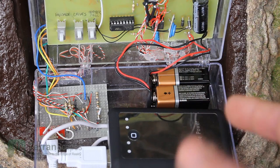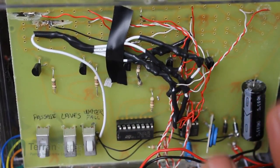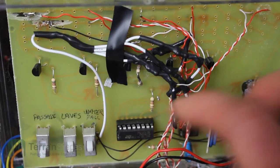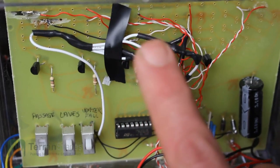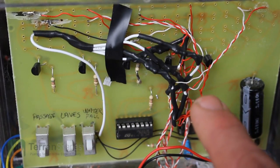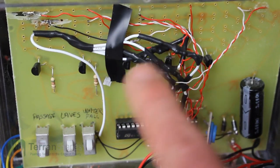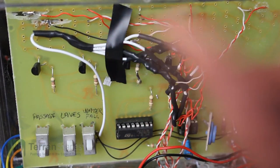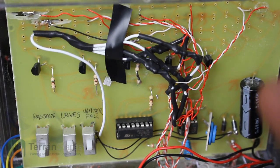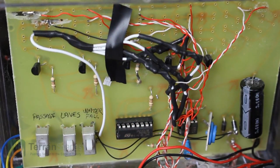Before we get out of here, I wanted to talk briefly about some of the changes I made. I had a gobbledygook of resistors in here, coated in liquid insulator. After doing the math, I discovered I had way too many and could get a brighter effect if I took some out. So I ripped all of those out, rewired it with the proper set of resistors. I finally got some shrink tubing and shrink-tubed all of this up — it looks so much cleaner now. I was really happy with that change, better for the electronics, better visually, and it's all super-glued in here to hold it.